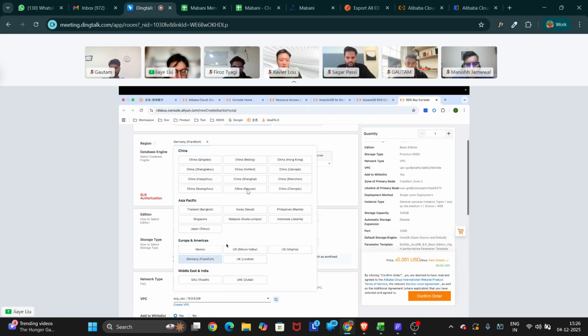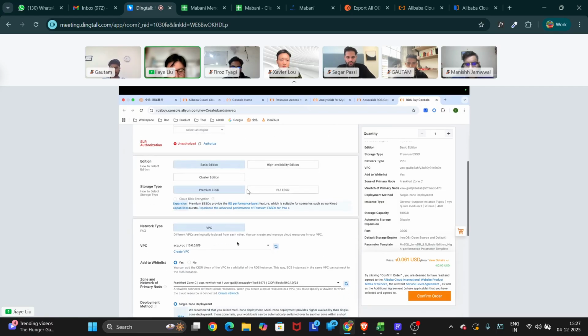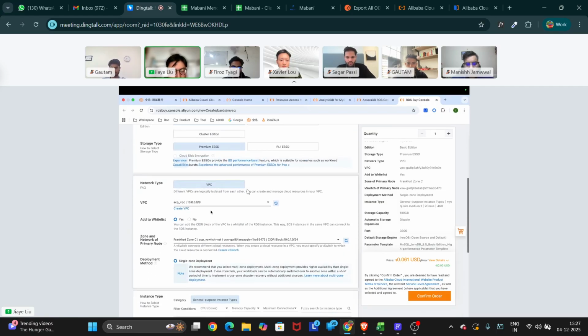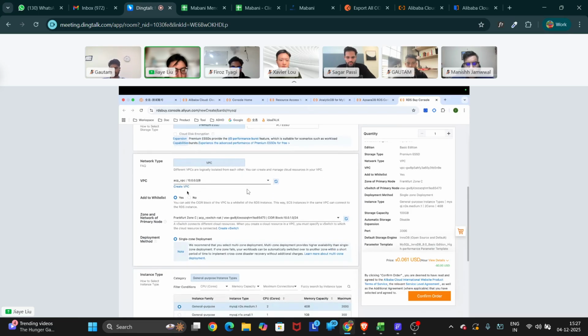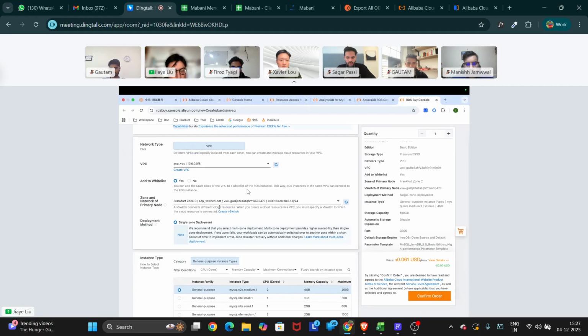And in Europe, we currently support Frankfurt, London, and in future, we will have Paris, also Finland in future, to provide the IDC services here. And you can select the VPC. It's our private network.